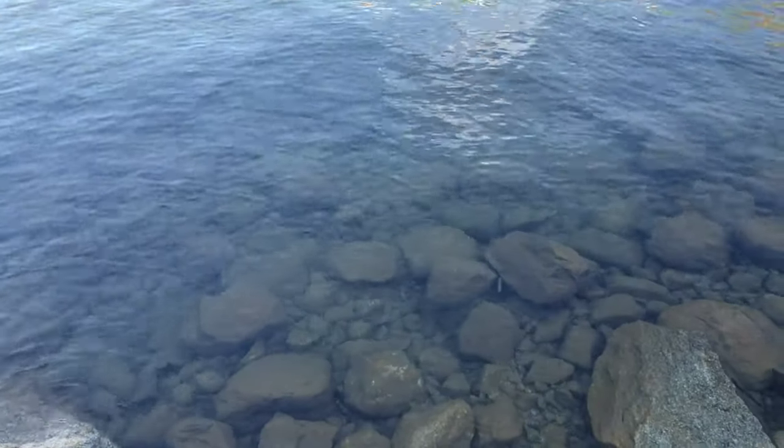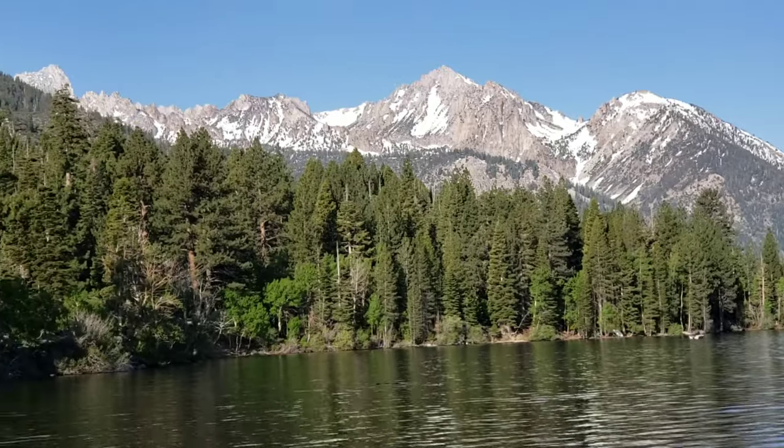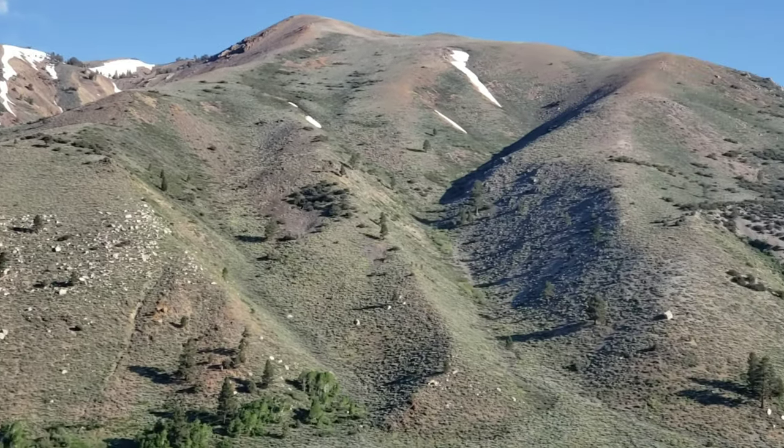Look how crystal clear this water is — it's crazy. This is all snow melt runoff from these mountains. This snow stays on these mountains all year long. It's June and there's still snow up in the mountains. I casted the deeper sonar out in the lake and it showed a couple of fish — not big ones, but alright size. The deepest I got was 28 feet, and the water is like 57 degrees, which is really cold especially for June. Where I'm fishing right now is Twin Lakes, California — this place is literally out in the middle of nowhere.